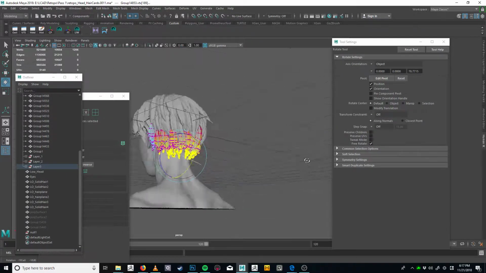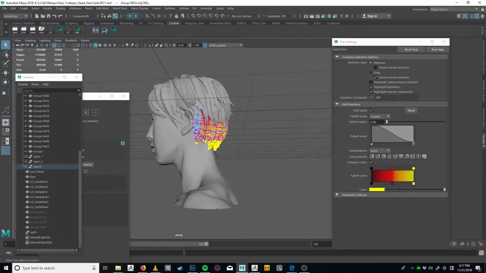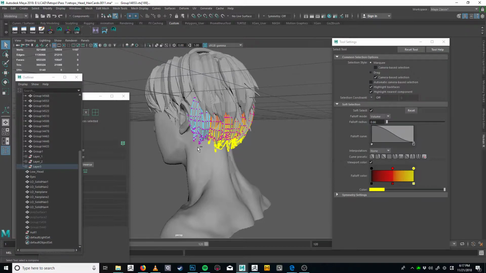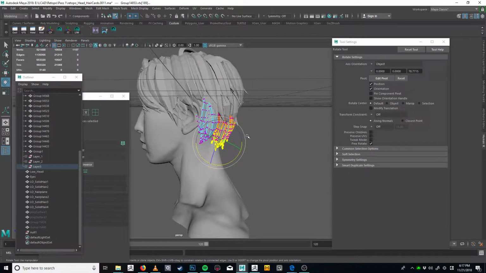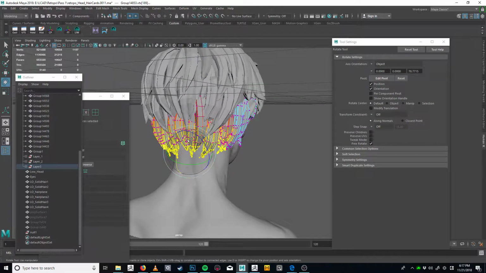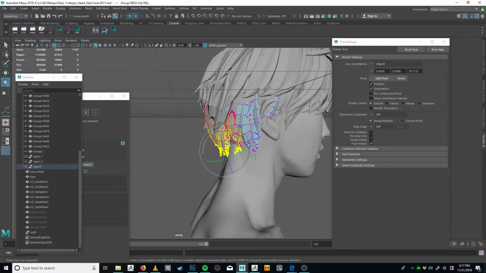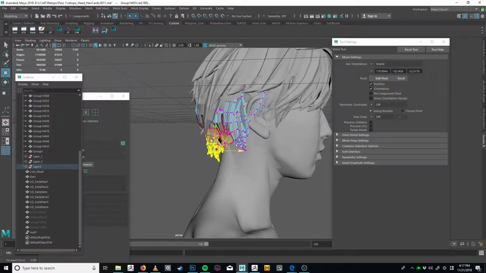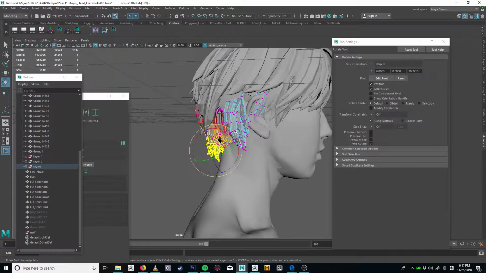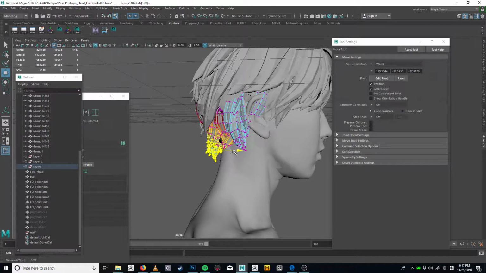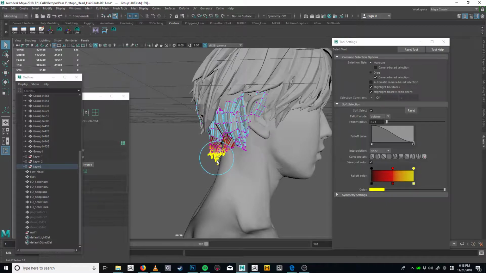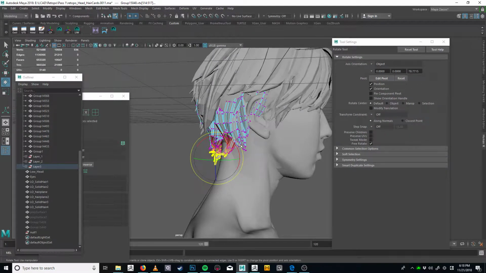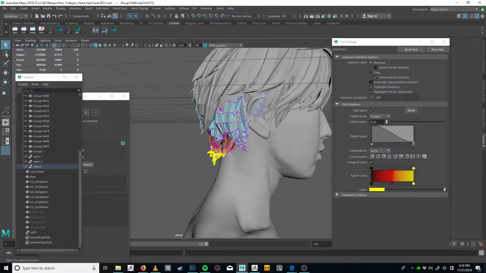Maybe not on this one here. But for these, I think what we could do is just rotate these. So I'll take that smaller, because what I'm trying to do is a more gradual transition. And I'll take this higher, and then I'll rotate again. And then let's take it really small. And then I'll reverse that curve a little bit.